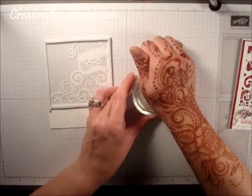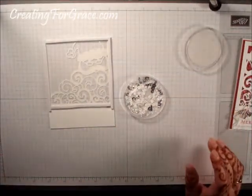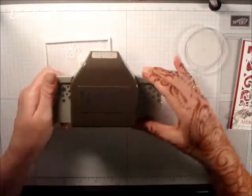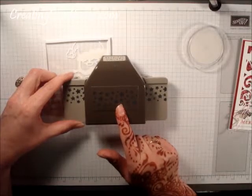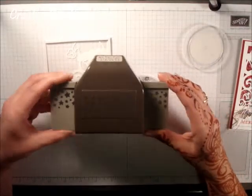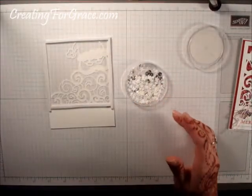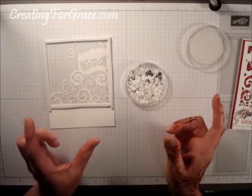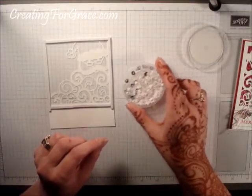I already made up a batch of what I'm going to add to the inside here. What I did to save some money is I used our Stark border punch with just our regular white paper, and I did 2 strips probably of 11 inches to add. And then I used some of our silver sequins ribbon actually, and I just pulled the sequins off and put those inside to add some shimmer.